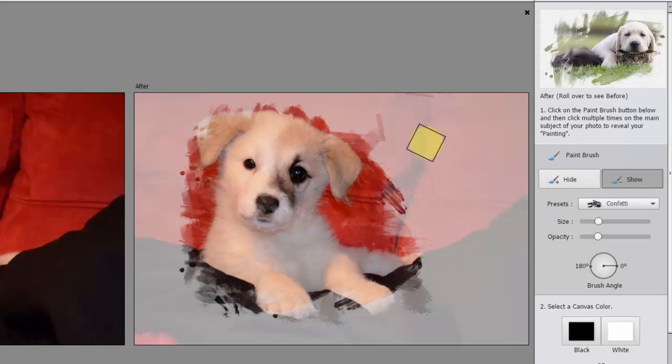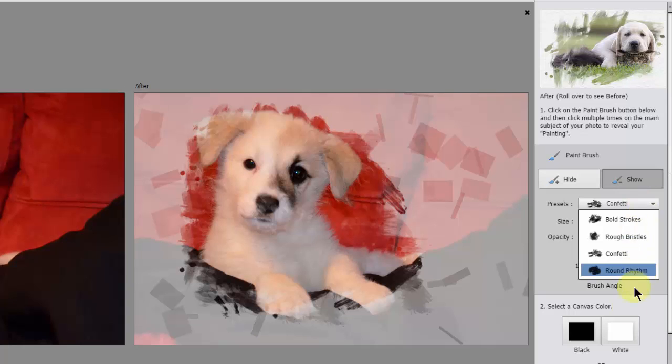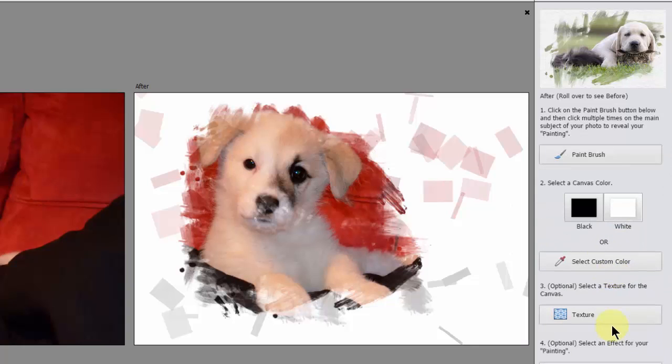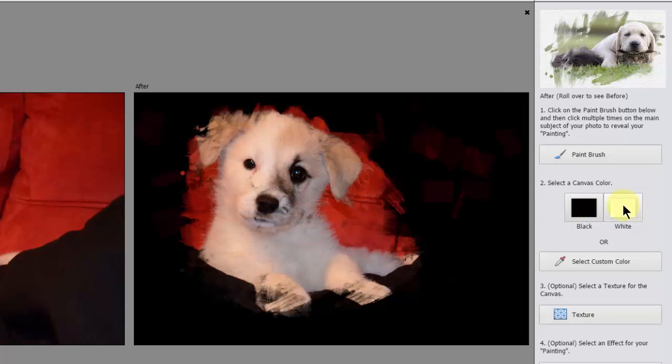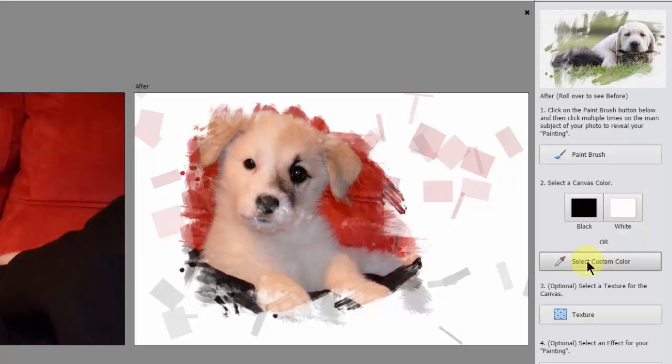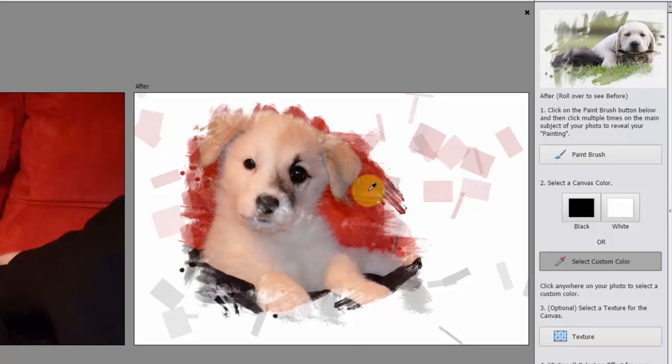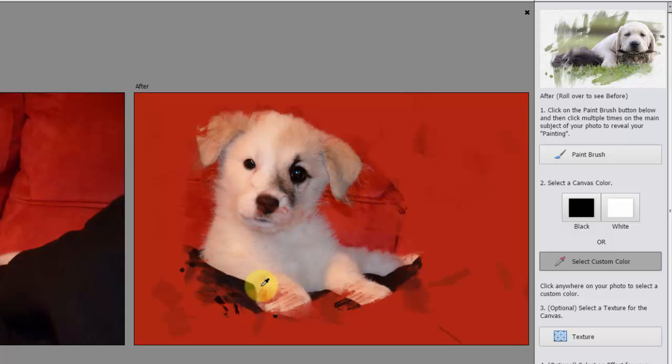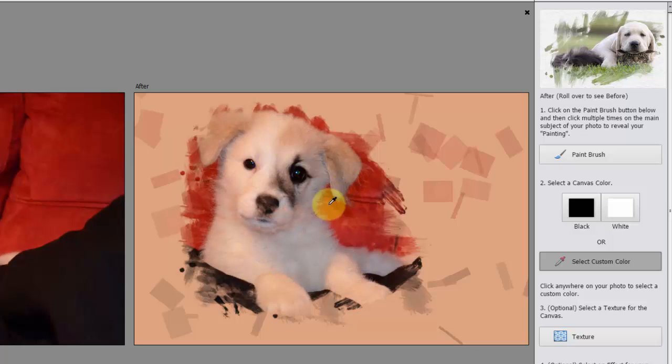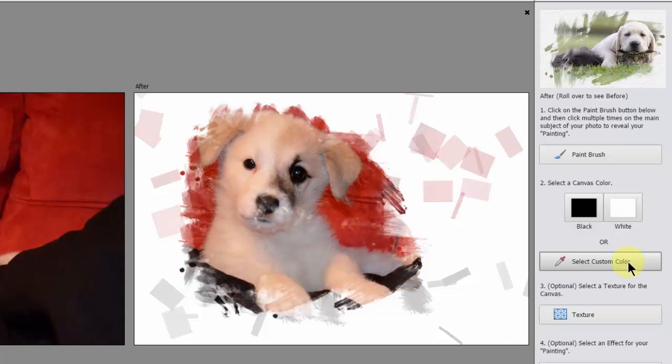Confetti, interesting. Okay, well, that's kind of cool. If you just click, it gives you some confetti around there. And what else do we have? Round rhythm. You can change the background to white or to black. You can select custom color for the background, so maybe you want it to be red or pink. I kind of like the white.